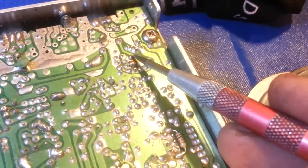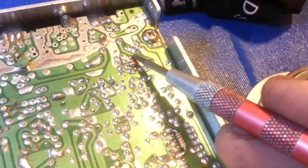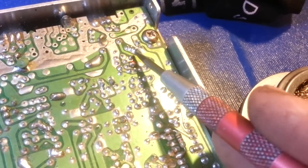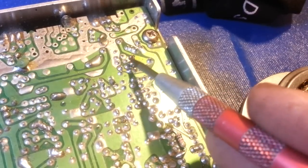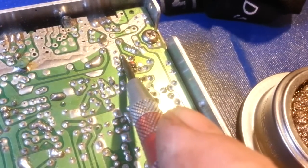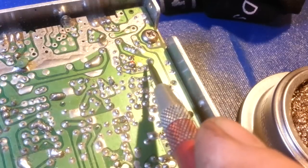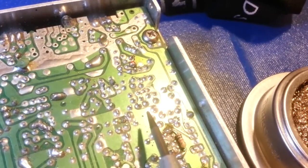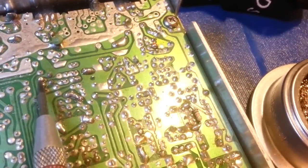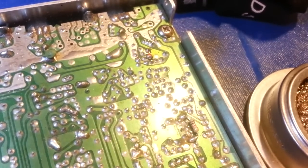The person who re-soldered this held the iron on the side of the lead but never let the soldering iron come down and touch the actual trace pad. So there's a ball of solder stuck to the lead but it never flowed out onto the circuit board. Compare that to the factory solder joints surrounding it — see how they flow out? That's the fillet — like a pyramid or a volcano. On oxidized traces like these, definitely desolder them first, get rid of that contaminated oxidized solder, and start fresh.